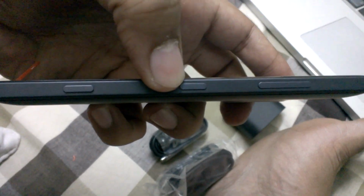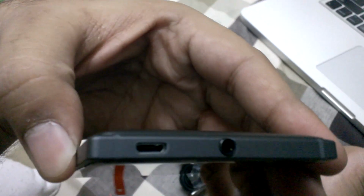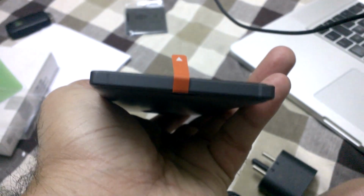The side, volume rocker, power button, dedicated camera key. The other side, nothing on the other side. On the top, USB connector and audio connector. In the bottom, nothing else.